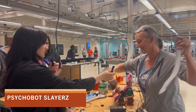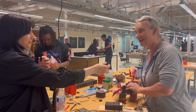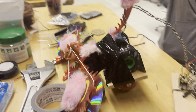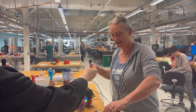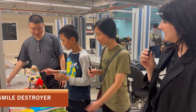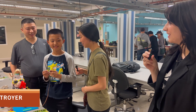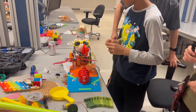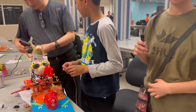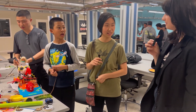So tell us about your robot. Oh my gosh. This is the combination of my work and a five-year-old's, and I think we're going to take the competition. The duct tape is really what's going to bring us over the edge. I burned out our motors 15 minutes ago, so now I'm trying to do a new set of motors. Our team name is Smiley Destroyer 3.0 — it's our third time doing this competition. What was your inspiration? Just make it as chaotic as possible. We had some basic ideas to do a ramp so that they won't fall over easily. My sister and I just went through all the boxes and found whatever we thought was cool.